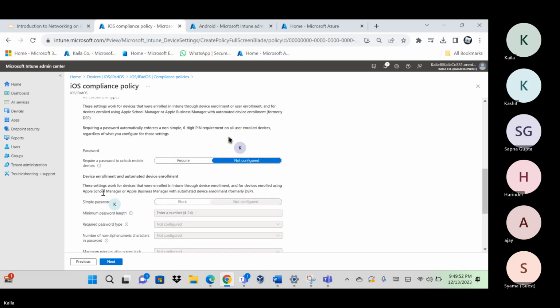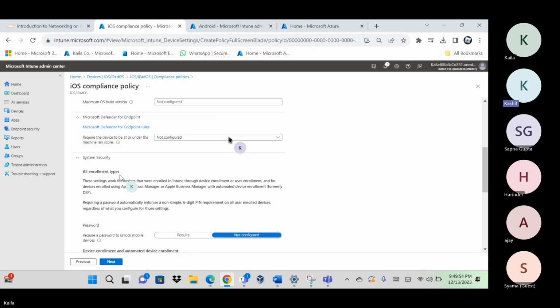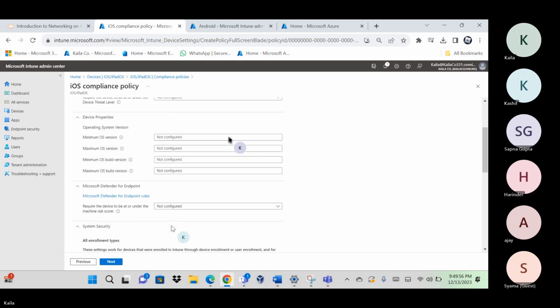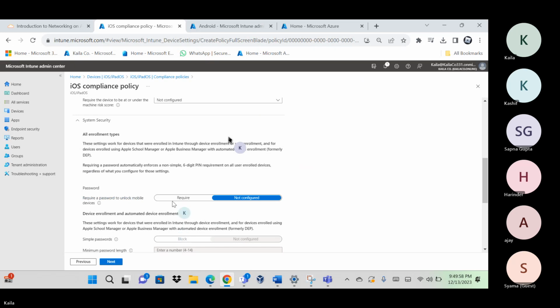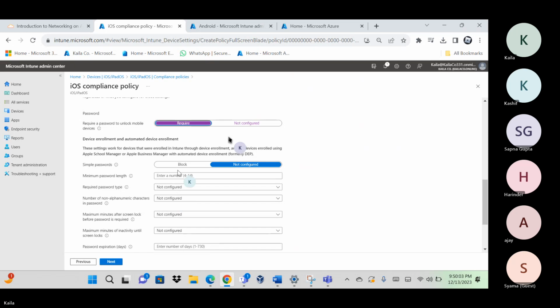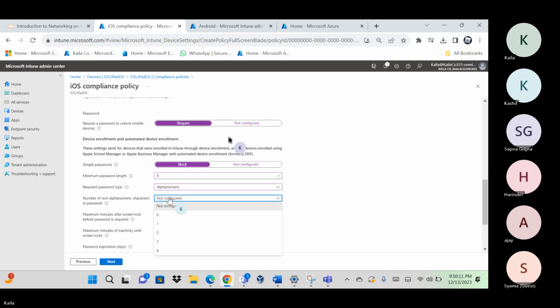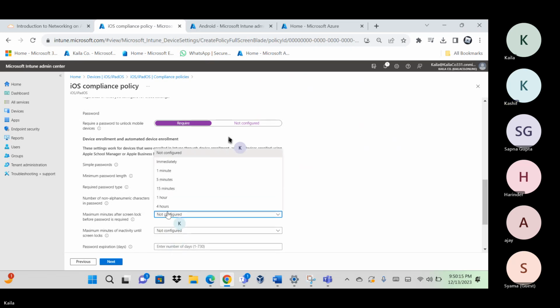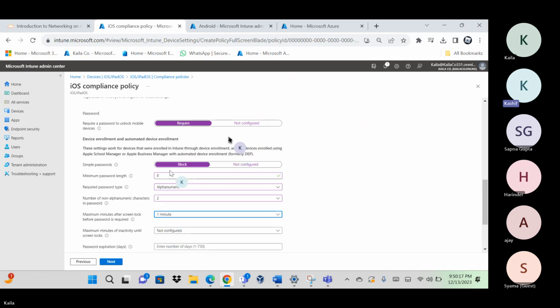So suppose a password is needed. Okay. Simple password block. Minimum length of the password should be 8 characters. Required password type alphanumeric. Number of characters, let's say 2. Screen lock, 1 minute.